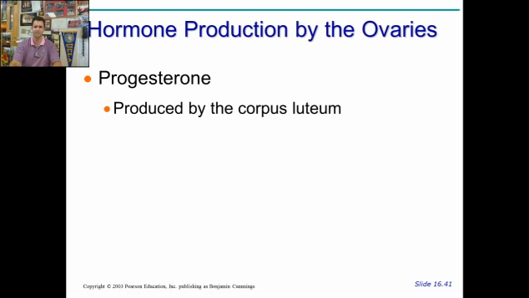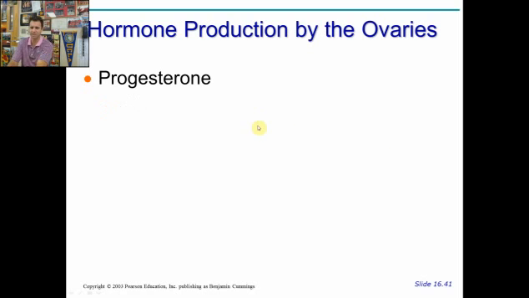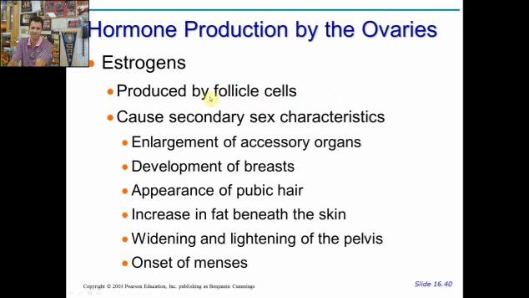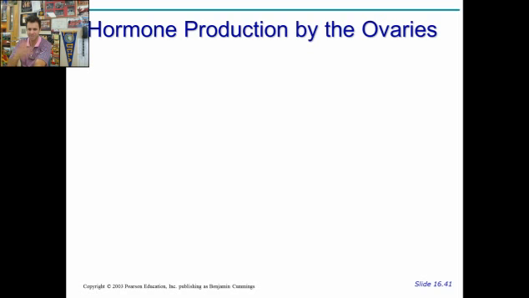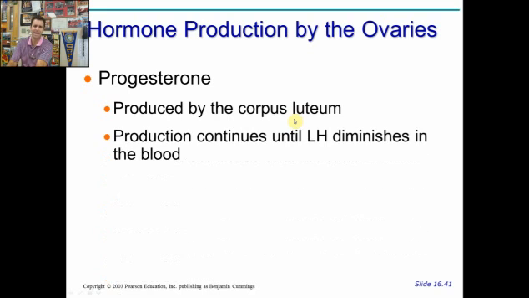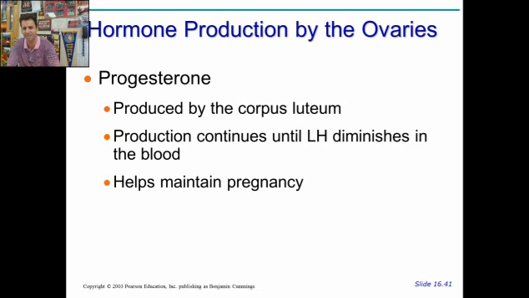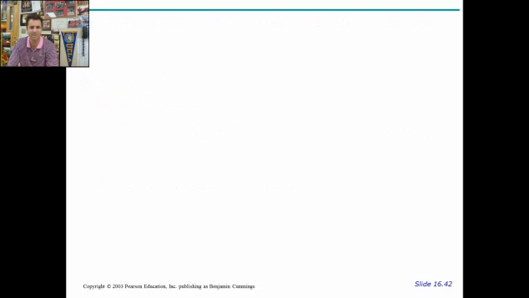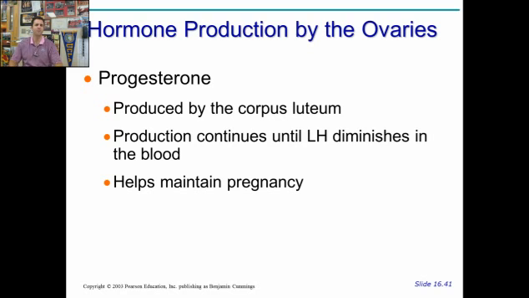Progesterone comes from the corpus luteum. You'll notice progesterone is from the corpus luteum, and estrogens you'll see here were from the follicular cells, from different spots. And this is why estrogens are higher initially, and then they disappear as the follicular cells become the corpus luteum and now start to produce progesterone instead. And this progesterone, the levels continue until the LH levels decrease, so they're closely tied together. And then you would have your menses if LH and progesterone levels disappear. Progesterone helps maintain the pregnancy, as we mentioned, and this is the basis for birth control pills.